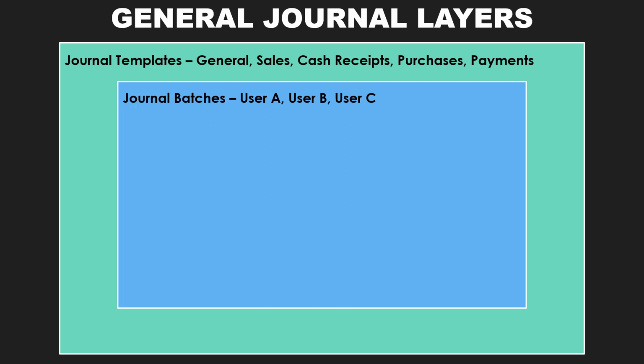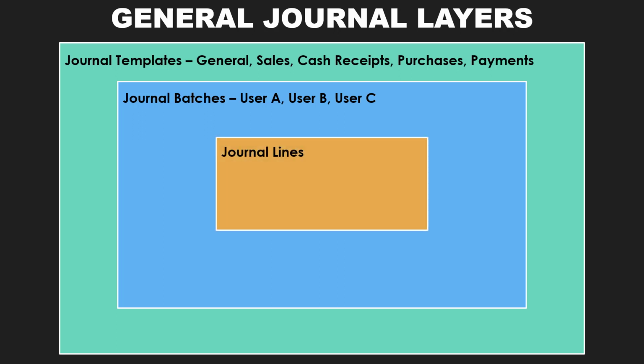For example, user A, user B, user C all work on the journal entries, but normally user A will enter entries and post at the end of the month. Now to keep the other users' entries not mixed with the user A entries, in such a scenario, you can create batches like user B and user C and assign it to respective users.